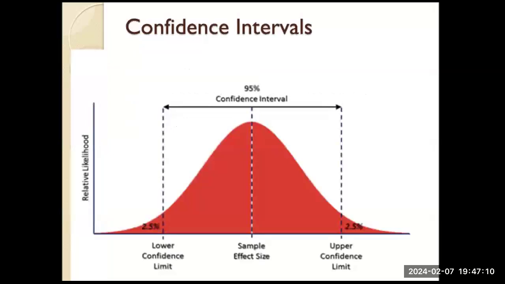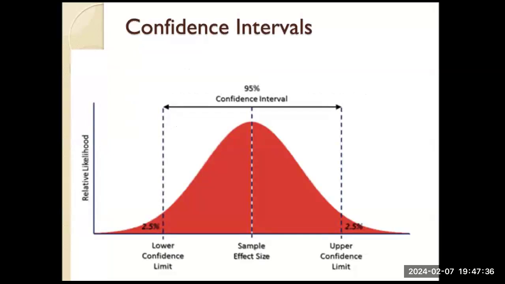This is an example of a confidence interval. We'll talk about that in chapter 13, but in some of the studies you look at, you might see that referred to. So confidence interval is something in inferential statistics and helps us decide what is the probability that the result we found in this sample also represents what would be found in the population. That's really what the confidence interval is saying.